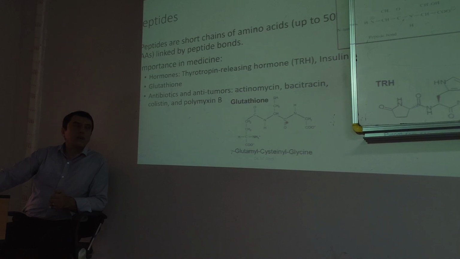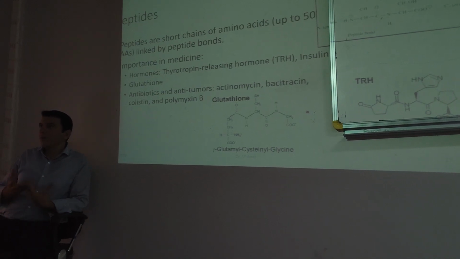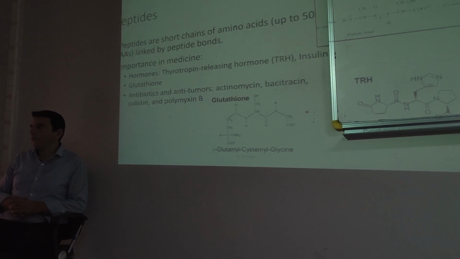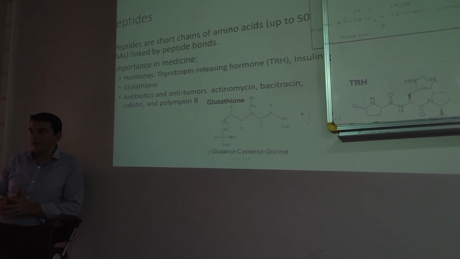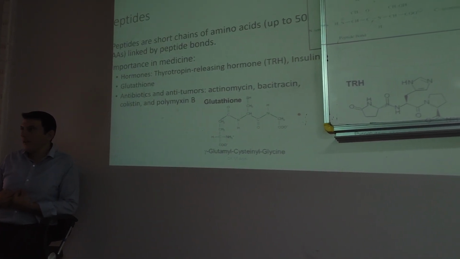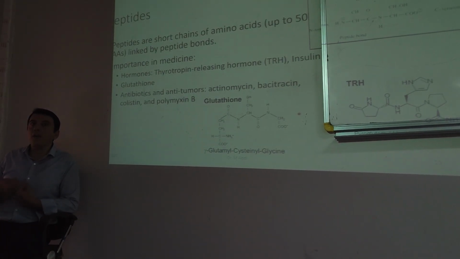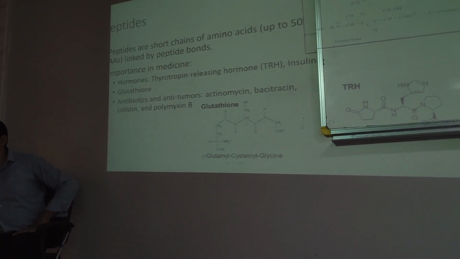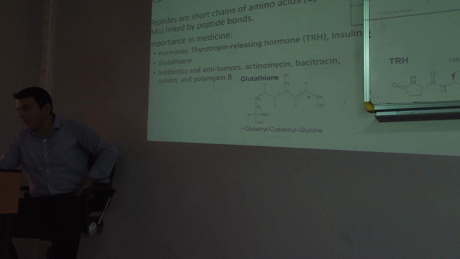Well, glutathione is produced by our liver. There are too many molecules produced in our liver. Liver is the most important organ in biochemistry. We name it our factory. Liver in biochemistry is the factory of our body. It's the most important organ in our body. So there are too many molecules which are produced in our liver.